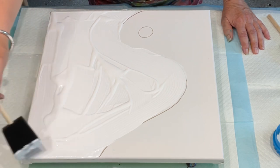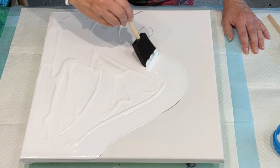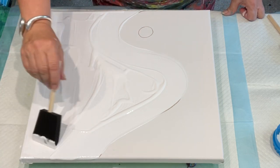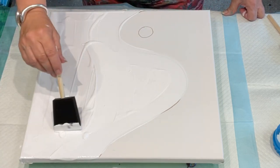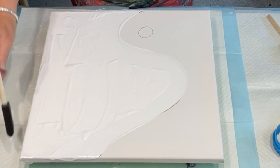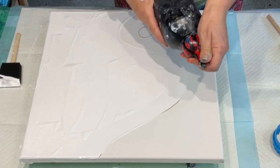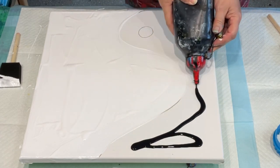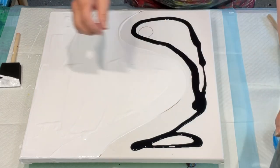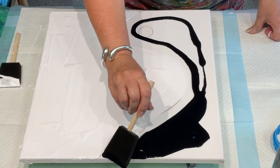I'm not sure whether to go the cookie cutter idea or do something different. So what would you guys do? Channel me and let me know what you would do. Not quite sure that will look really effective. I've got flies in here. Go away, flies. And then I'll do my black side. Yingy yangy, bingy pangy. This is almost like a black navy.